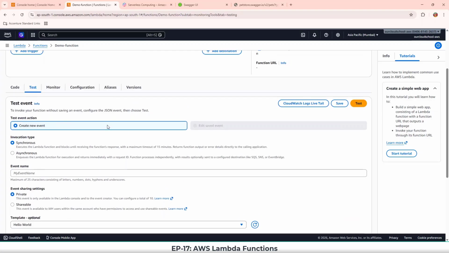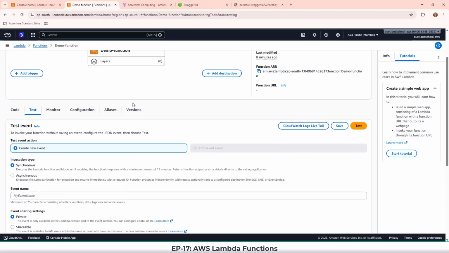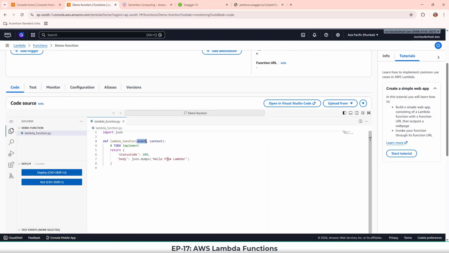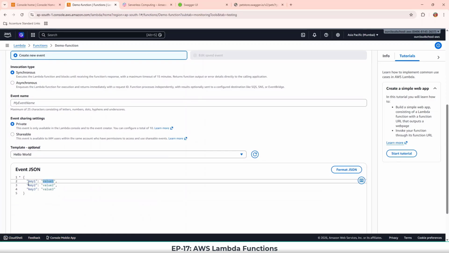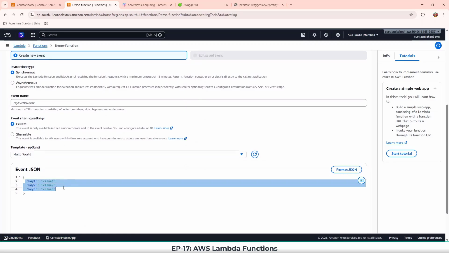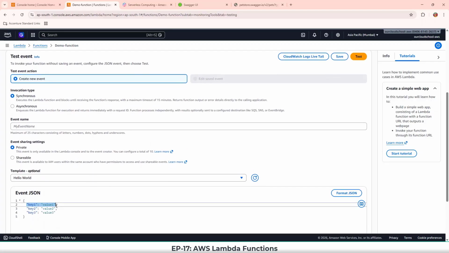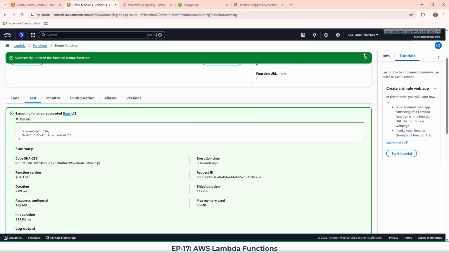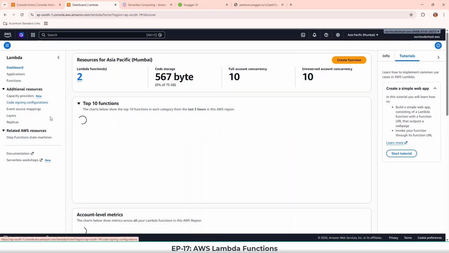So basically you can simply send the event object while calling the function as an input, and that event can be used in your program. I'll show you the code back again. If you look here, this is an event object and this is a context object. So we are talking about the event object which is getting sent here. I'm going to test the code. At the moment it is sending an array of different key value pairs mapping object as an event, so I'm always using the first key. This is the value. So let's see if that works. This is working fine. So this is a quick, simple video of the Lambda function which we have created.